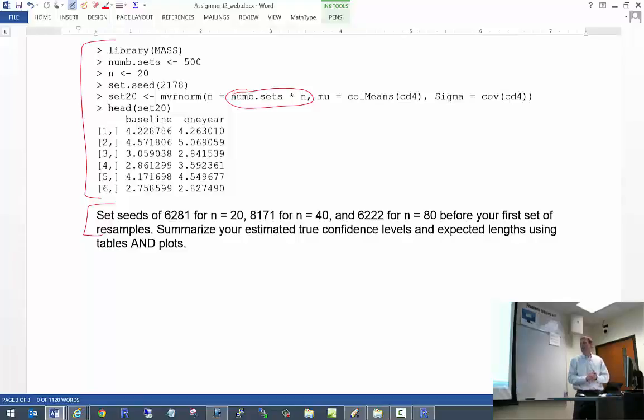Okay. Now let's say that you're doing these simulations and you're worried about some of your results, if they're correct. Maybe you're getting estimated true confidence levels of 0.6 consistently for all sample sizes. What could you do to do a real good check to make sure that indeed what you're doing is correct, or maybe it might be wrong? Run each part of the code, just go back and see if everything's fine. That would be one way, definitely. Increase the sample size. There you go, increase the sample size.